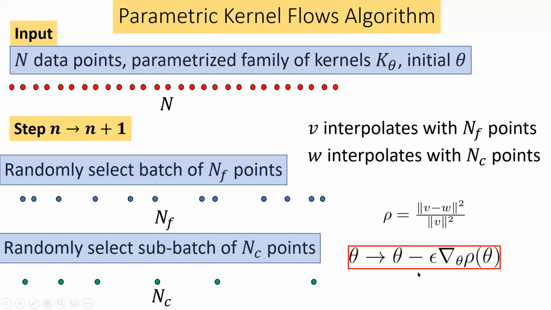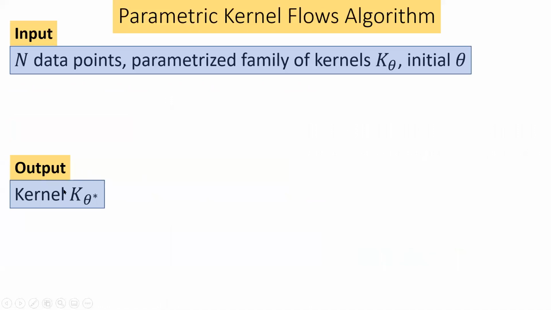So this is just a gradient descent algorithm, and we can also do this with an L2 loss function. In this case, the norm doesn't depend on parameter theta, just FYI. And again, we can apply gradient descent on rho with loss function E2. The output of this algorithm is a learned kernel. We denote it as k theta star.